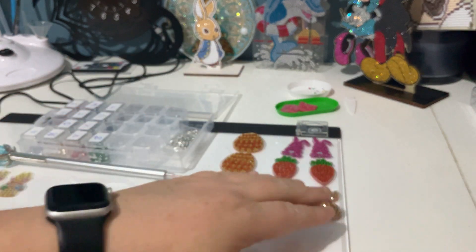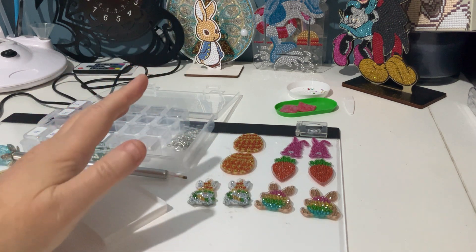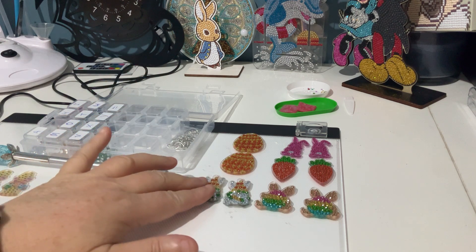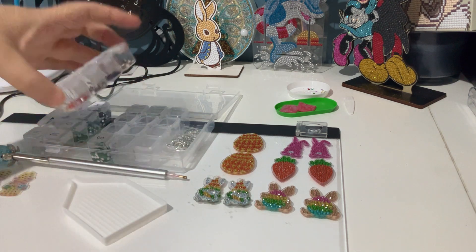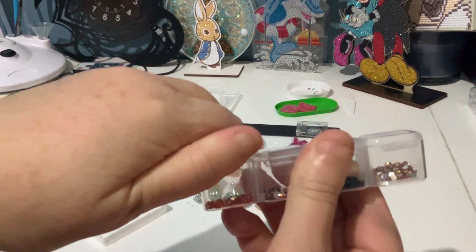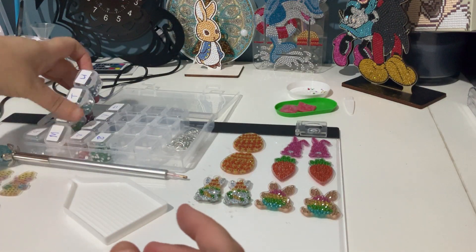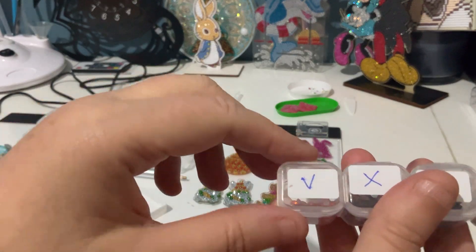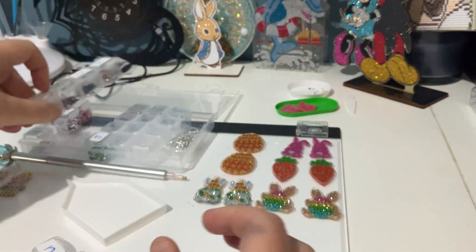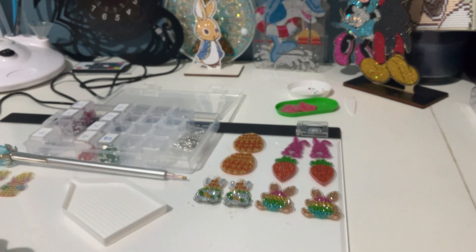The other thing is I've run out of a couple of colours. It doesn't bother me because I have so many diamonds — I keep all my diamonds, which I'm glad I do. I ran out of the orange, which is V, but I found some more and put them in. I'm probably going to run out again because there are a lot of Vs on the other earrings. And I ran out of the yellow, which is M.